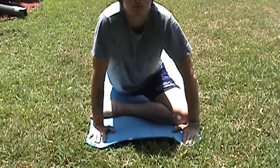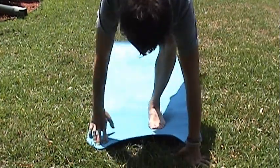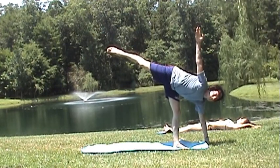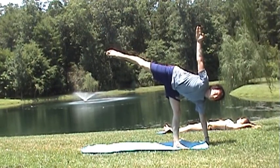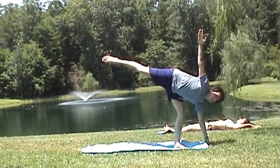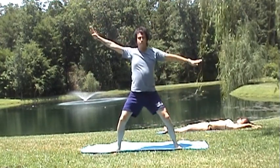Press up to a high lunge and circle the arms, coming to a half moon pose. Again, pay attention to the breath. Try to focus on the breath and not the balance. If you hold your breath and focus too much on your instability, you'll fall. Circle the arms, and this is the end of our warm-up.